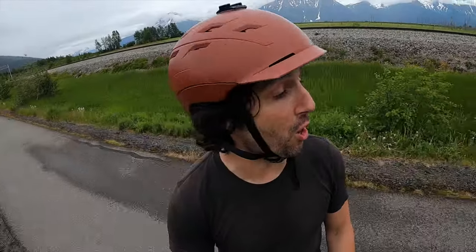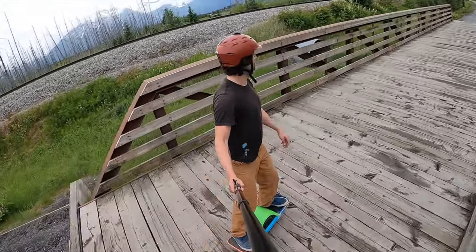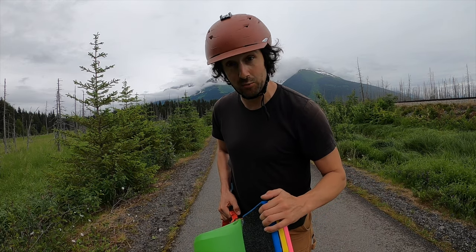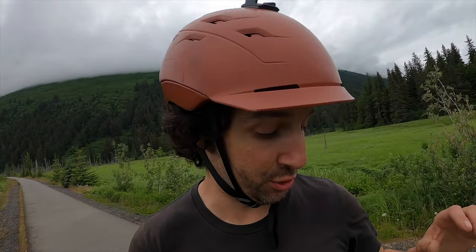This front foot pad feels awesome — it's super comfortable compared to the flat pad. What's really funny is now my front foot is less tired than my rear foot because there's more of a concave to the front. I am digging it. I feel way more locked in than I did with the stock foot pad. You can see the concavity to it, and it feels awesome. I feel connected to the board — my rear pad made me feel pretty connected, but now I feel fully connected. It almost feels like I have another tire on. This pad just makes it so much more maneuverable, grippy, solid, and comfortable. Super happy with the investment.